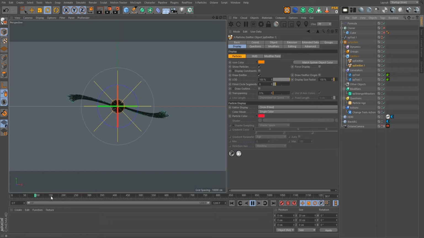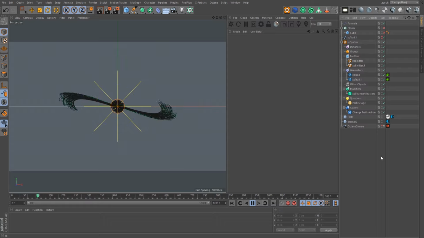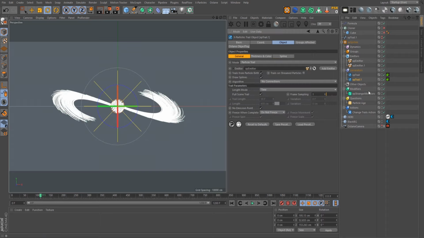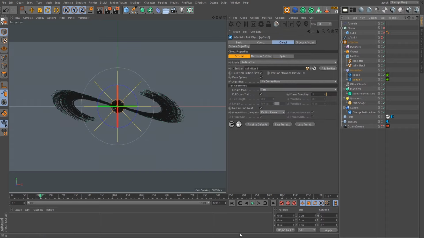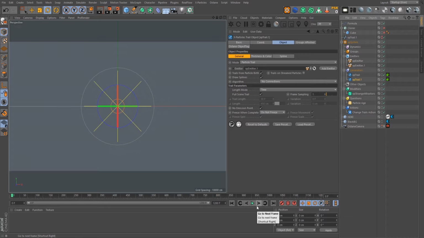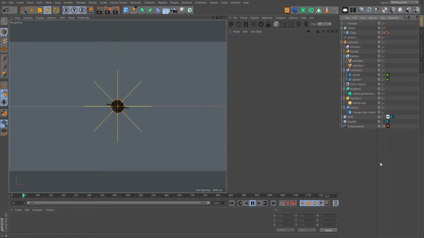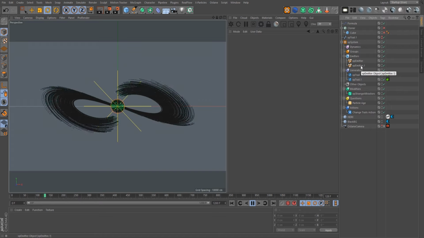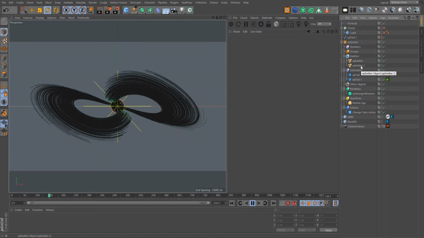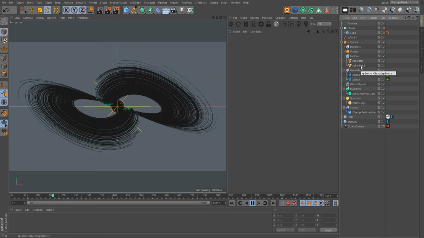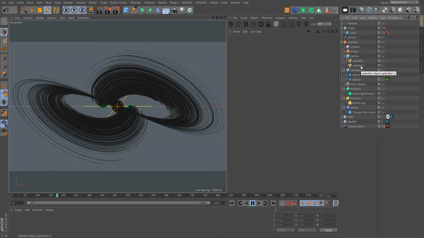I think it was 150. They should show up. Oh, I didn't set this trail to XP emitter 1. Okay, so now these trails should be on the second emitter. And then once we get to 150, we should get an explosion of our secondary particles.